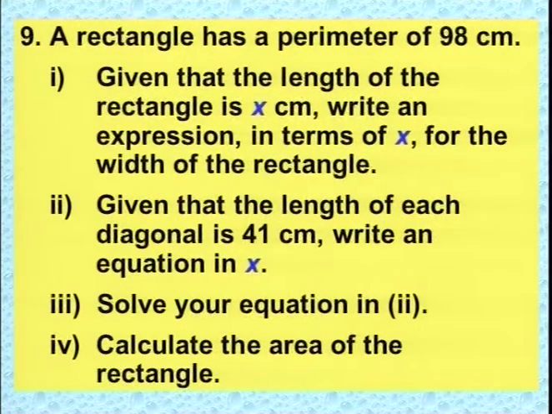Okay, the diagonal is also the hypotenuse of the right-angled triangle because it's a rectangle. So if this is x, that's 2x plus this 2 will give you 98. Now if this is x, you have to come up with an expression for one length. That's a grade 12 question. But I started giving it to 11Ps last year, the present 12s now, so.